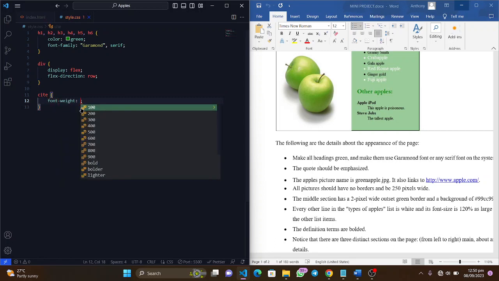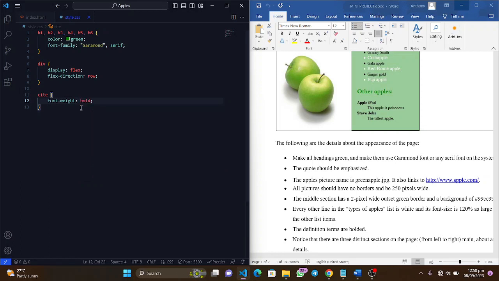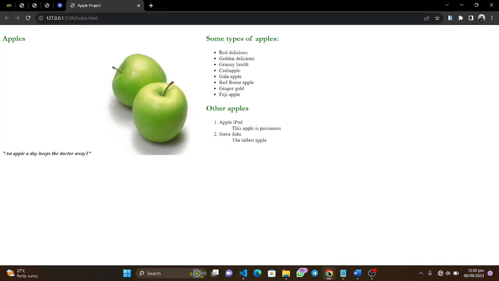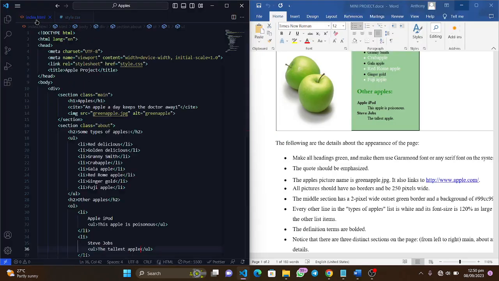So you can choose from these font weights that you want, 100 to 900 or bolder. We are going to use bold for it. Now let's check what we have. We check our progress as we move along. So right now it is bolding. Oops, we are using one. Let's go and change it and make it exclamation over here, and make that one exclamation. Yes, and we are good to go.